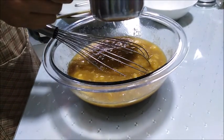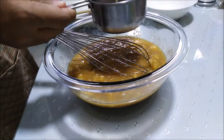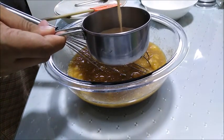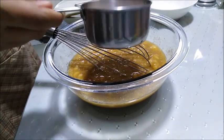Next is the evaporated milk. Kung meron naman din kayong fresh milk, that's alright. So, 1/2 cup of milk po yan. Ayan.